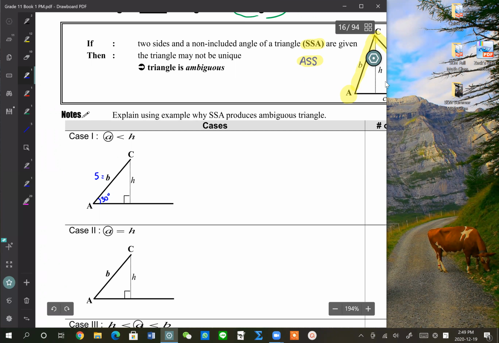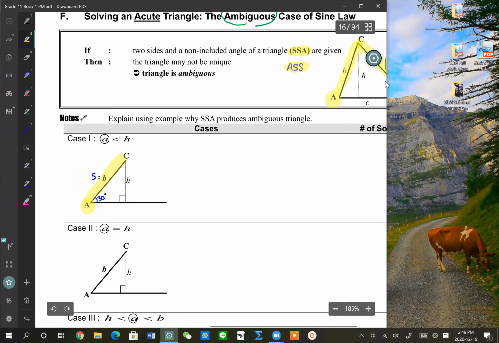Okay, so over here, the angle is here. Let's highlight that, and then I am also given this side. And then we need one more side, the other side will be here. Before we determine that side, case 1 is saying that A has to be smaller than the height, right? A means the side that's paired up with angle A, the one that's across from it.